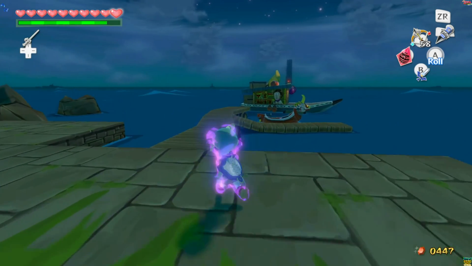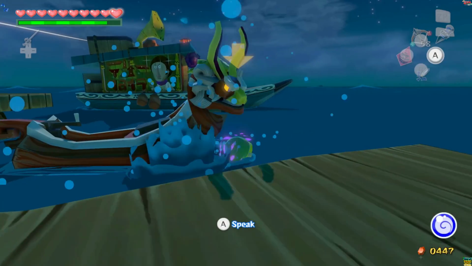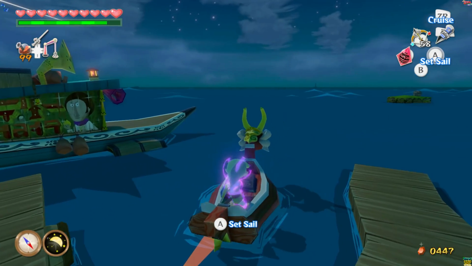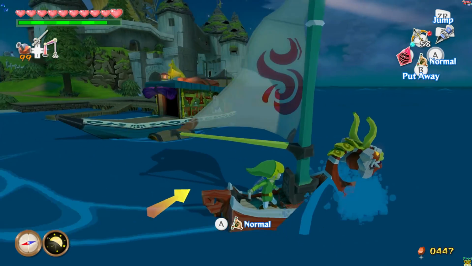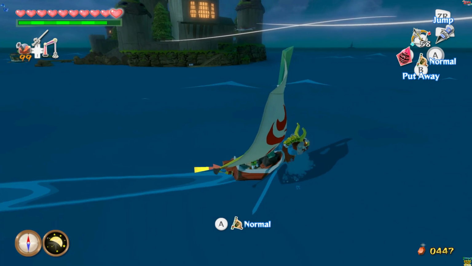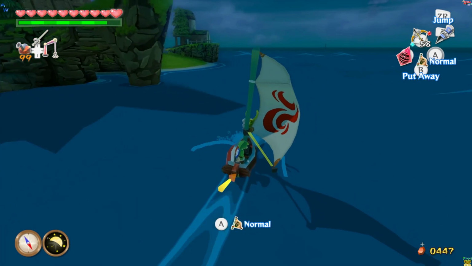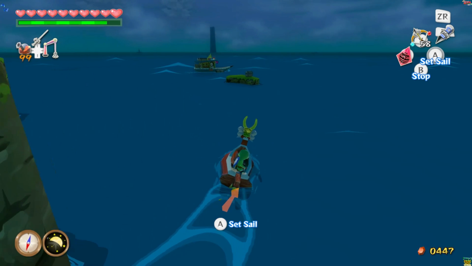So I love this armor. It's so cool. It's not like adding extra armor to Link, but it is adding some extra power. So okay, it only protects us, not the boat. Okay, well that's interesting, but let's just sail around and see if we can find it. Oh, it's over there. Okay, so let's use our slow sail. Actually, swift sail is better. And then let's just put that away.